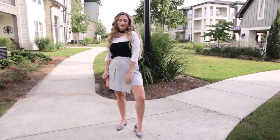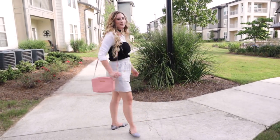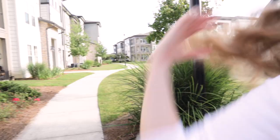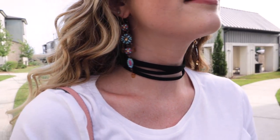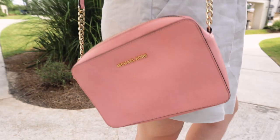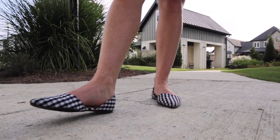First up, we have Princess Aurora, perhaps better known as Sleeping Beauty. I didn't even plan this, but I accidentally did all of the princesses in casual wear instead of their formal dresses. But once I realized it, I thought it was kind of awesome and I just went with it. I decided to style this princess with all of the pinks and blues — that included my pink and blue earrings as well as my pink Michael Kors crossbody. I thought it was the perfect nod to the fairies who kept fighting over whether her dress should be pink or blue.